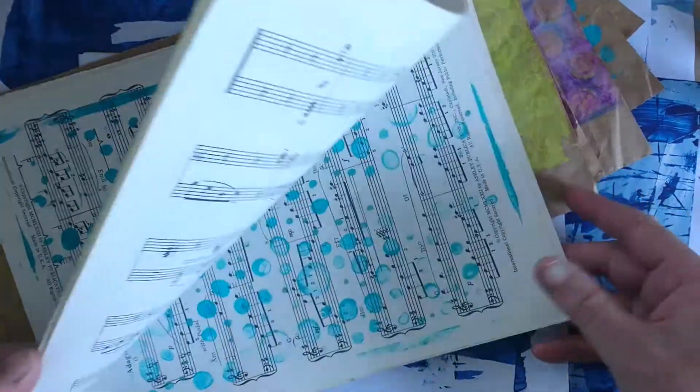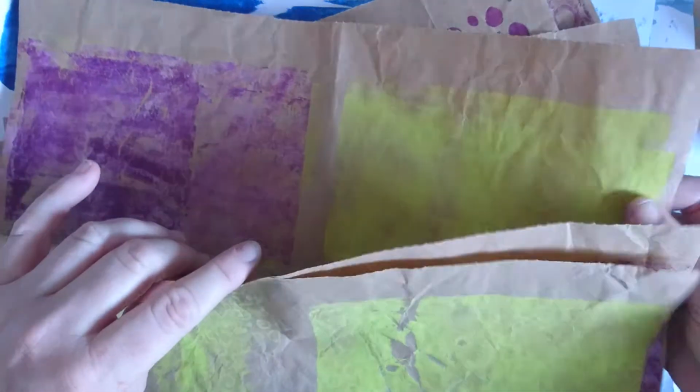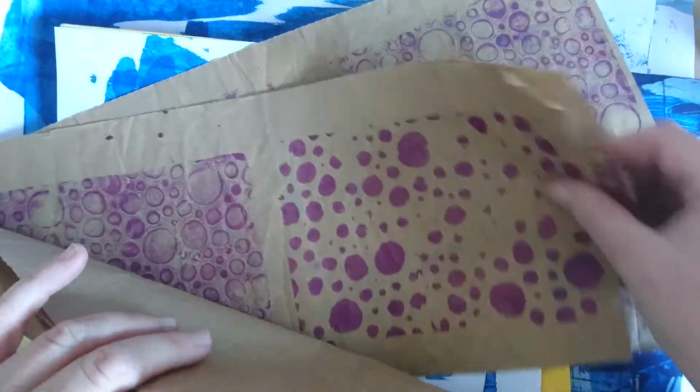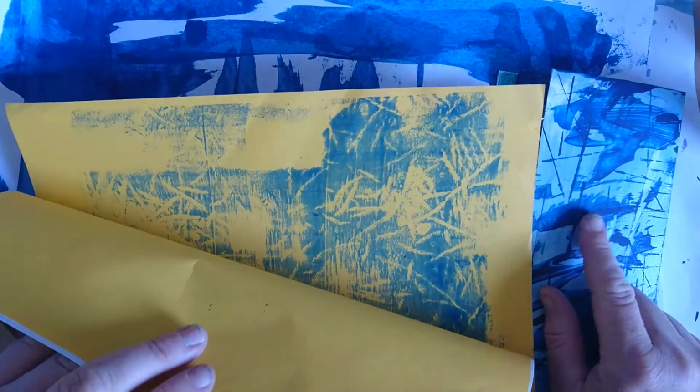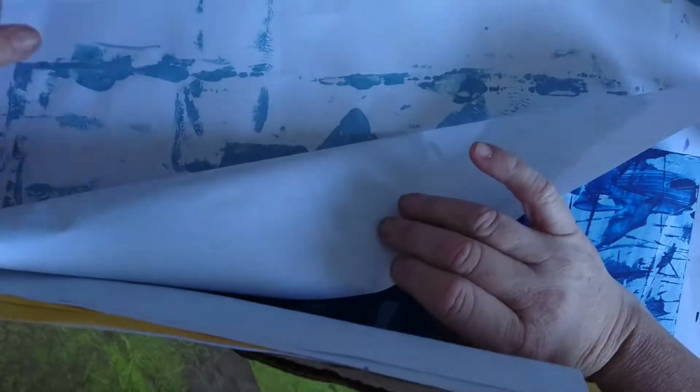I always love having a bit of sheet music, so I've got some of those printed. Some of my packaging, when I buy craft supplies, they try and be a little bit more careful, and they use sort of recycled paper, or I hope it's recycled, not brown paper. I recycle it. And then the colours that I've used on the tissue box, I've just duplicated on the scraps on some pages, just so I've got some matching colours, because I like it all kind of joining in.